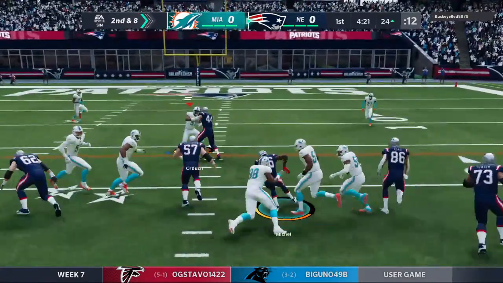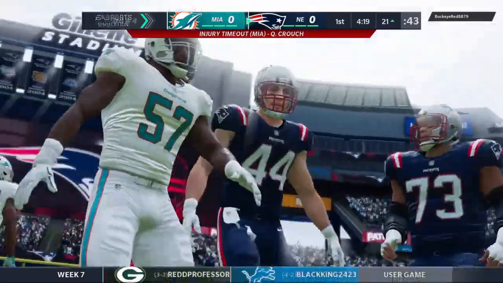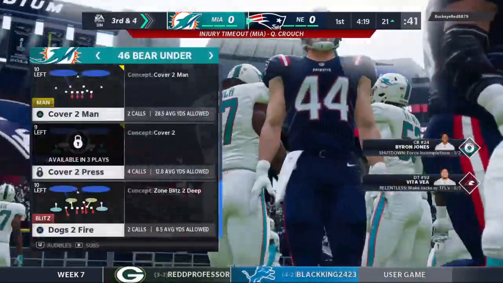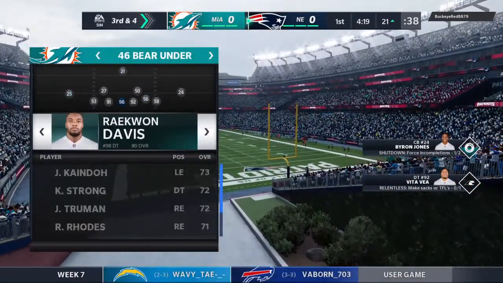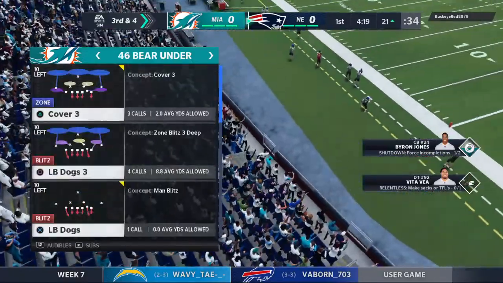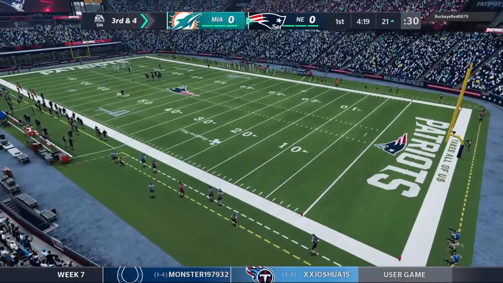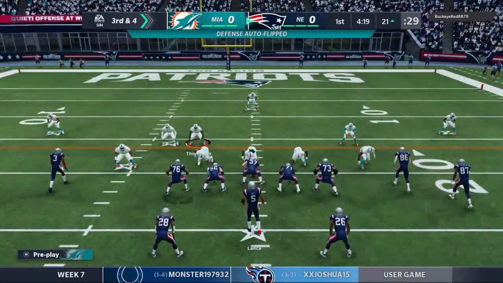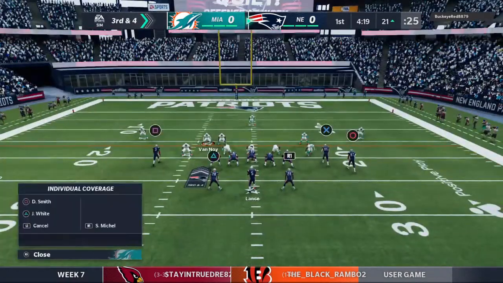On 2nd down, Michel. They'll be brought down at the 21 after a pickup of 4. Some of the most unselfish players on any football team, defensive tackles, because we ask them to just eat up blocks and allow other people to make tackles. But when he can make a play himself, as we just saw there, that's a big day. Here comes the 7th play of this opening drive. They've moved it well, but here's 3rd down.